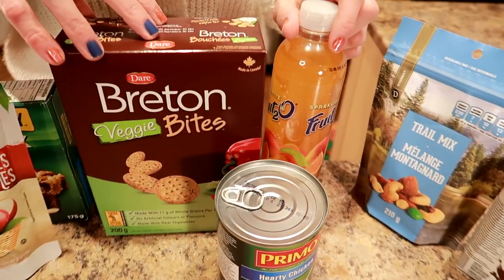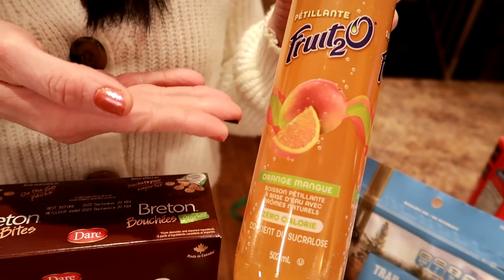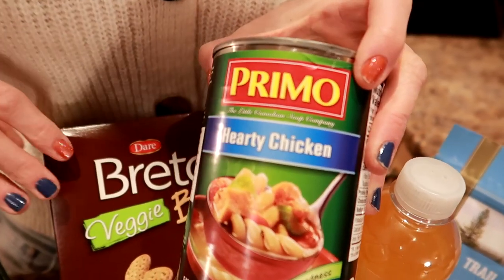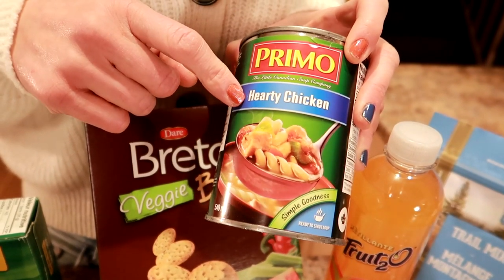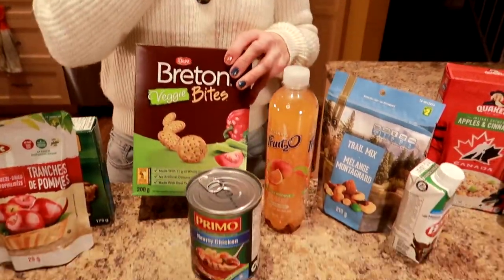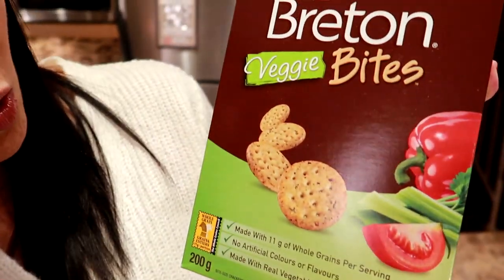Then we go for lunch. We thought it'd be fun to throw in a sort of healthy-style drink. This is sparkling flavored water, which is zero calories — this is the orange mango flavor. That's a pretty cool drink to have for lunch. Soup and crackers was one of our favorites because soup keeps you really full. And when you get the whole grain crackers, they also keep you full. We chose the one with hearty chicken, so it has a really good balance — protein, veggies, and carbs with the noodles, and the liquid in the soup will keep you full. One cup of soup and a serving of these crackers is three-quarters of a cup. We chose the veggie bites — they're made with whole grains. That's actually pretty healthy for a dollar store lunch.